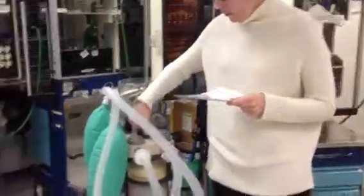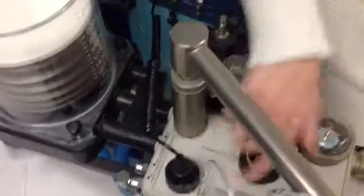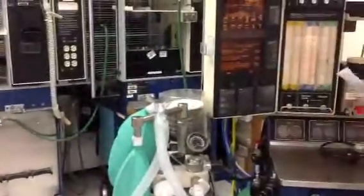Switch to bag mode. Oh, I forgot to do that. Sorry guys. Switch to bag mode. And bag your patient through here. Make sure that the lungs inflate and deflate. This is what you should do. Stop right now. Stop the film.